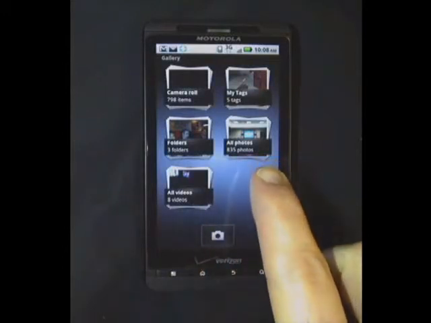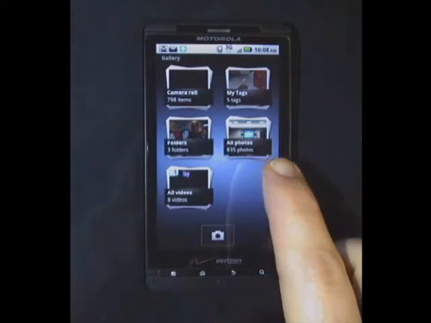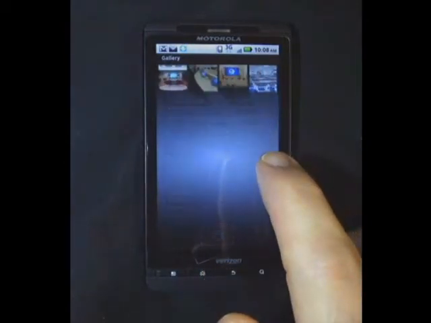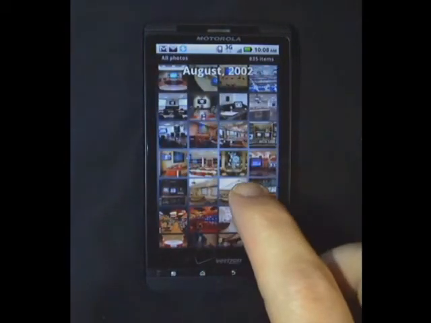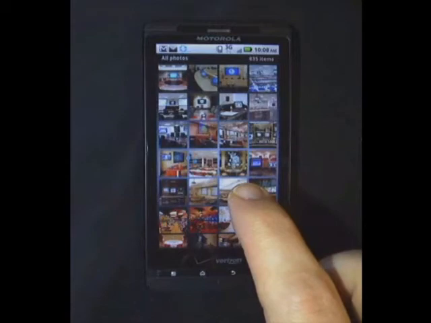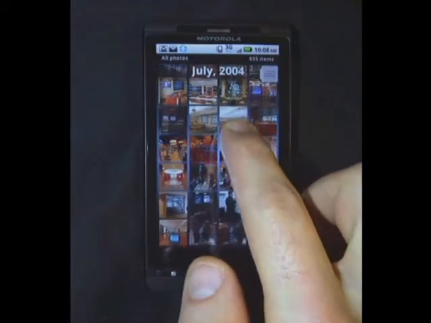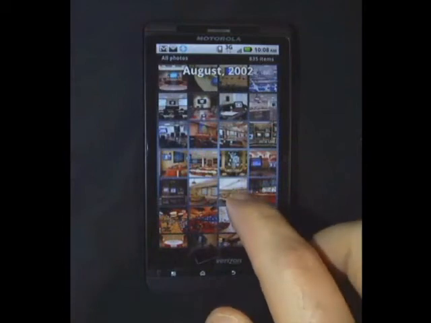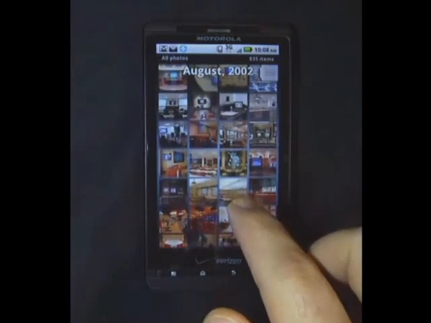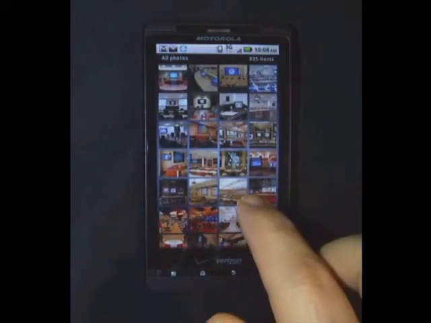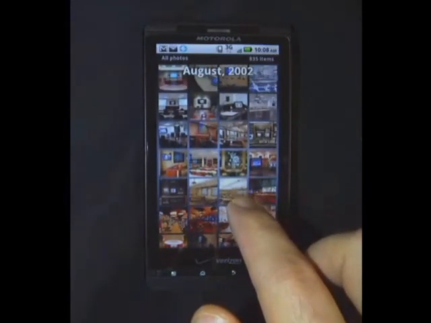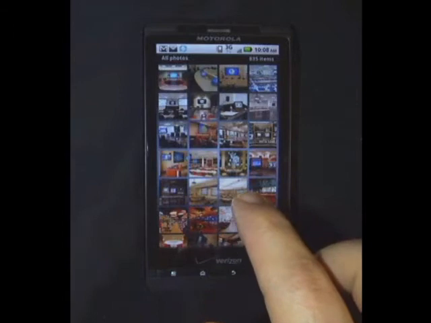As you can see here, under all photos, I have the Comp View default snapshots created by marketing. Just tap the catalog that you want, and all your pictures should appear. To navigate this, you would swipe your finger to scroll up and down. As you can see here, I have a lot of our catalog photographs and whatnot. It also shows you the date at which these are taken. Every photo is tagged with a date.